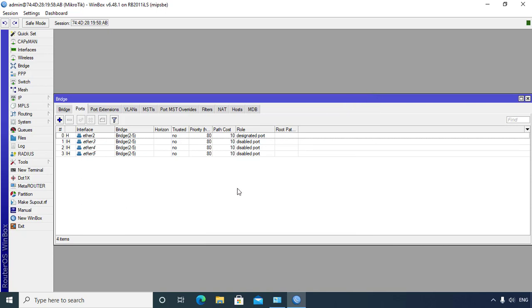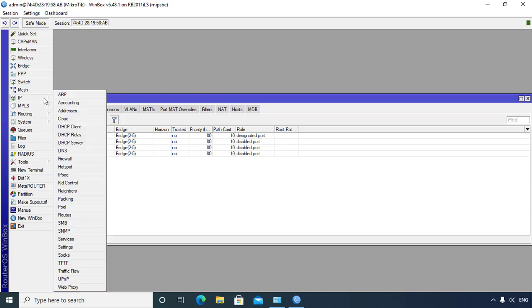So we have here the members of the bridge, and now let's put an IP address on this bridge so we can access it on the browser.